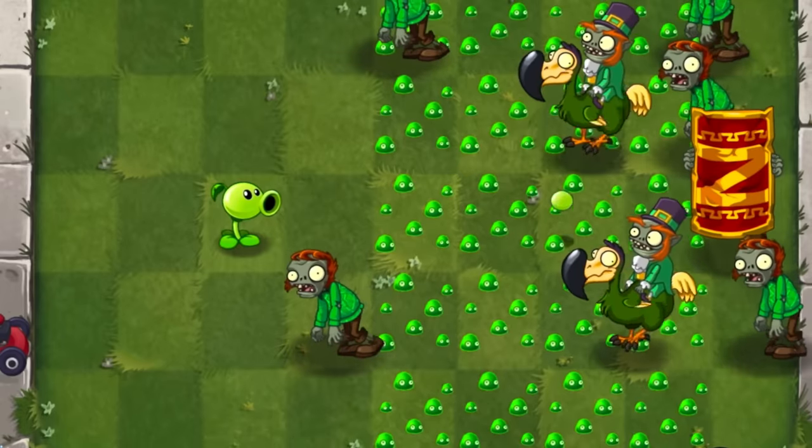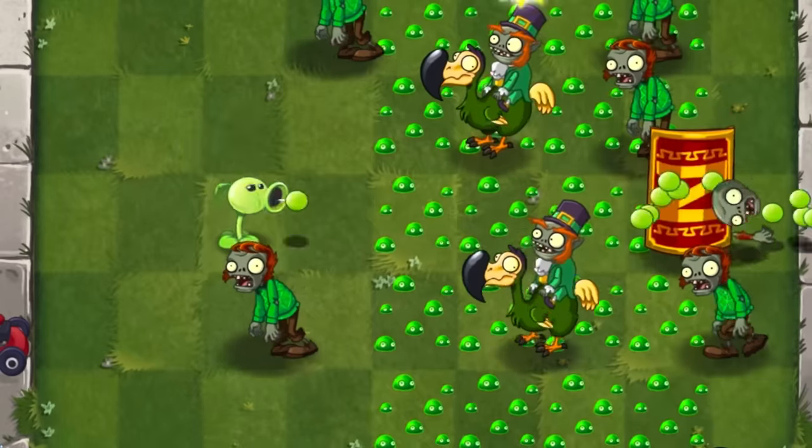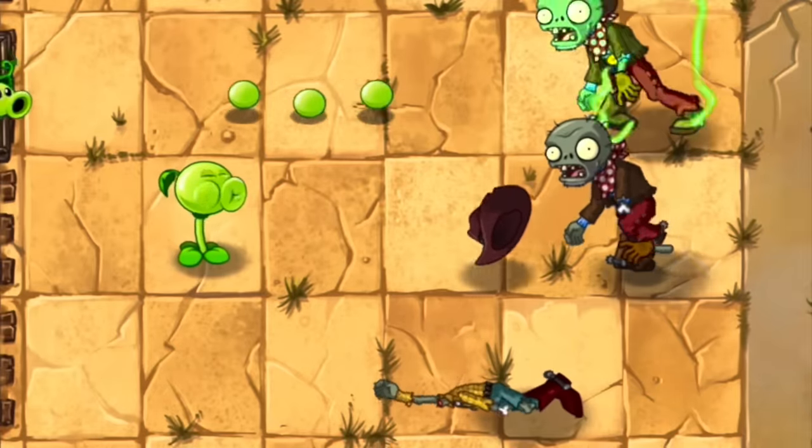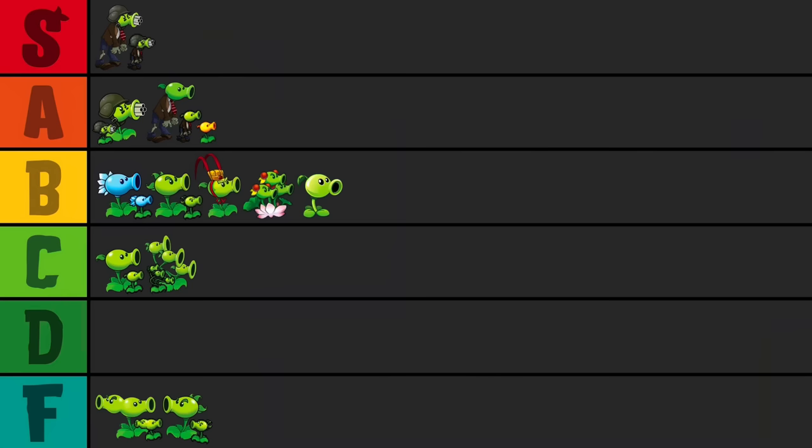He almost has the middle evolution between a Peashooter and a Gatling Pea, donning a helmet and shooting a buttload of peas. I don't like that I'm placing him higher than the original Peashooter, let that be acknowledged, but it must be done. B tier.